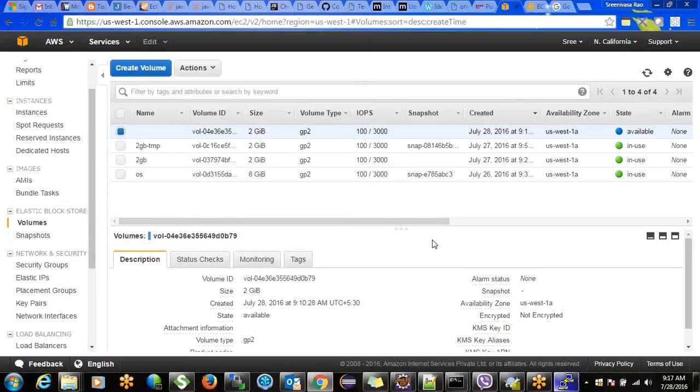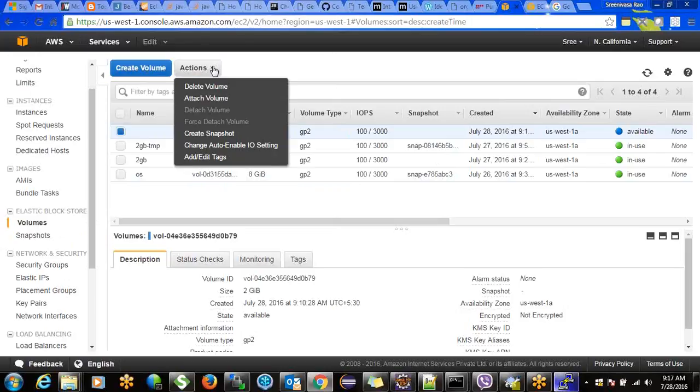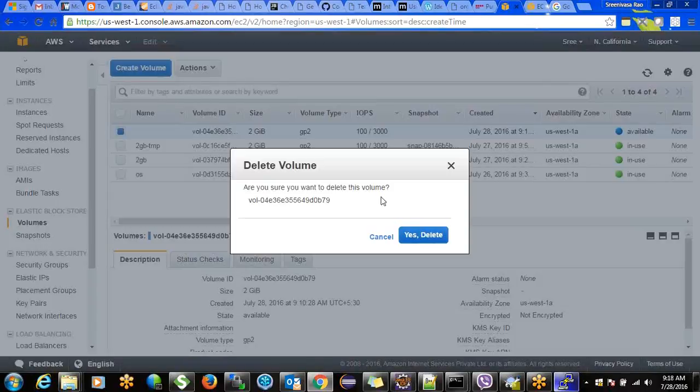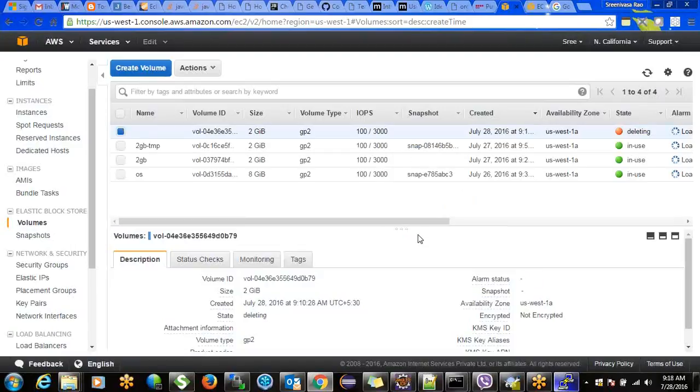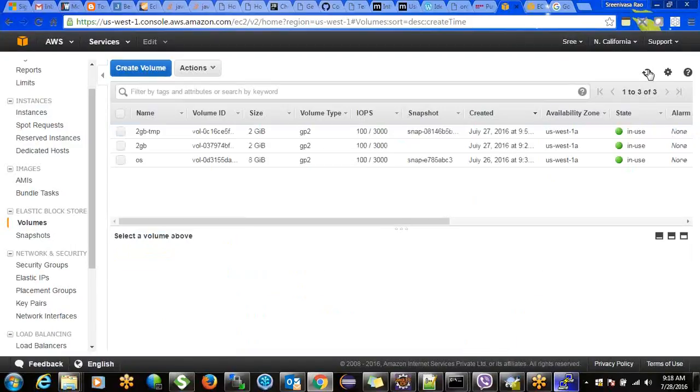Okay, so I want to delete this volume. I don't want this volume. So you can directly click on actions, or you can right click on this volume and delete. Click on delete volume. So that volume is deleted.